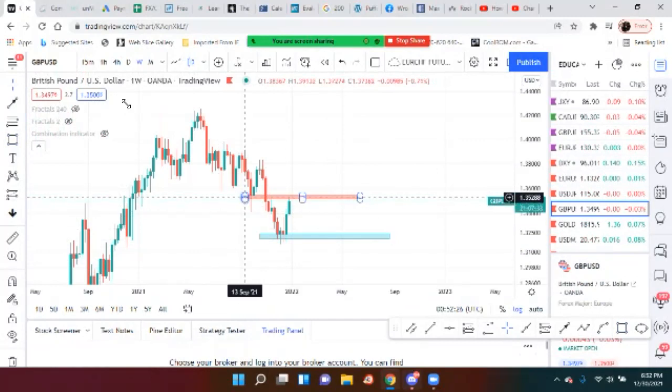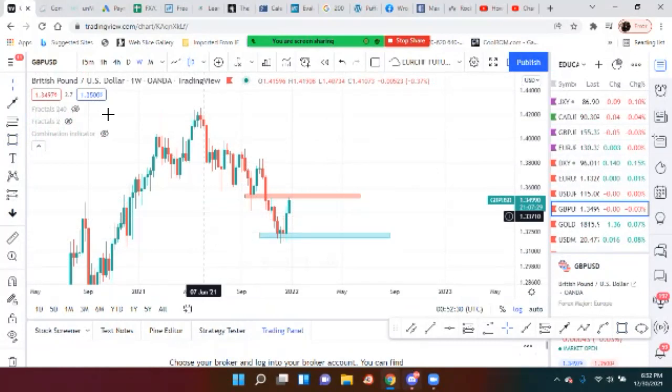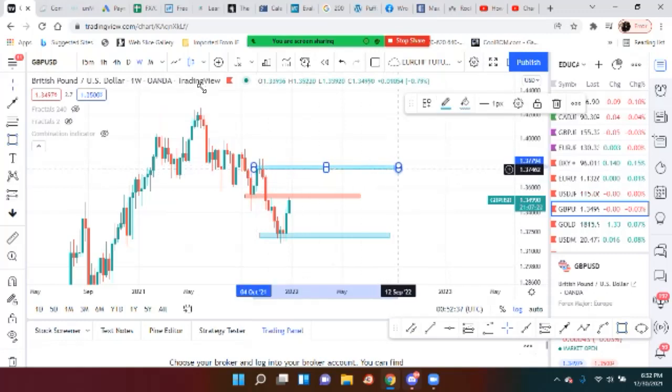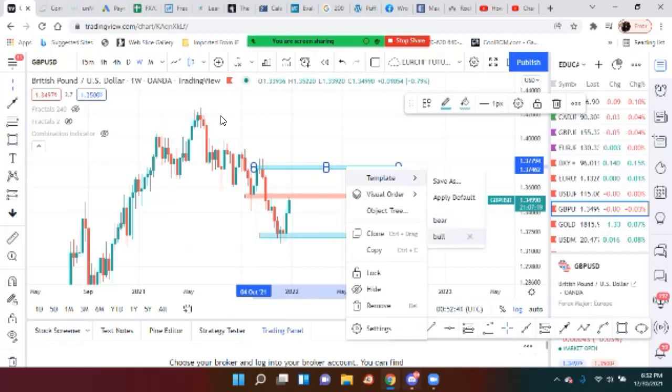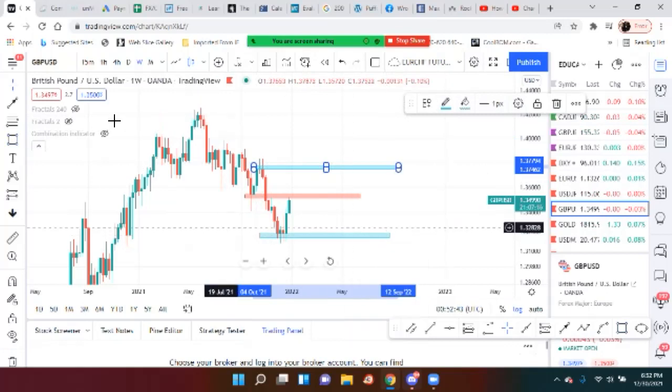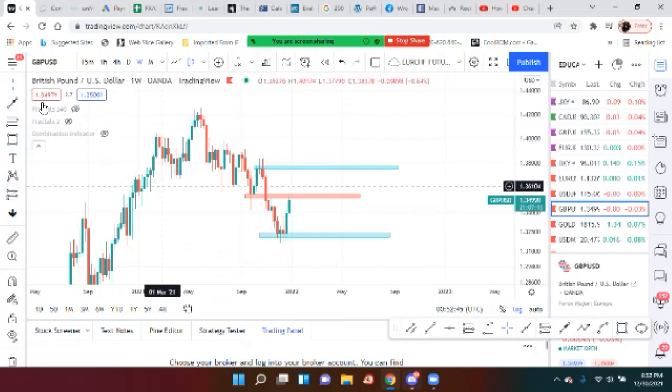All right, so since this GU is still in a downtrend, in order for GU to regain an uptrend, remember what I said? Remember the rules? The rules of the game? You should. It needs to take out the previous higher low and the previous lower high. I hope I said that right.